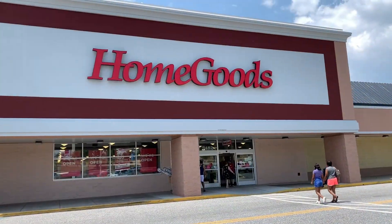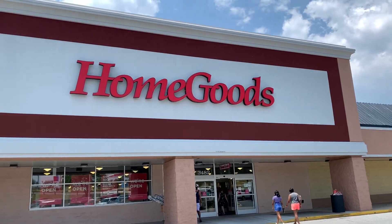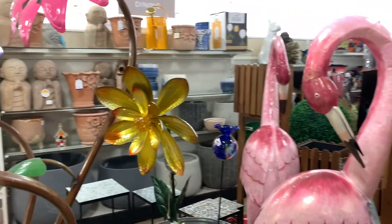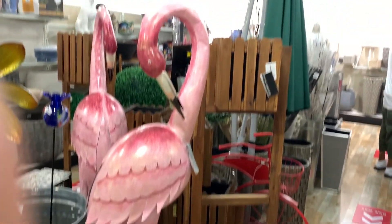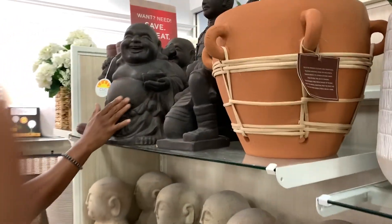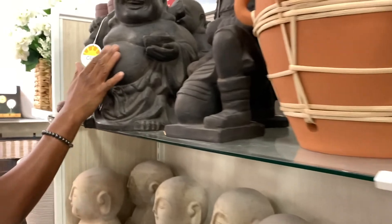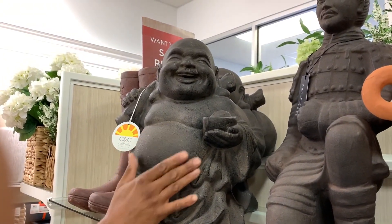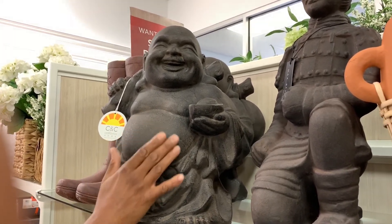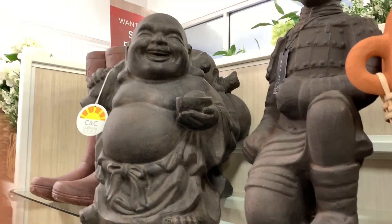We're running into Home Goods to see what we can find. Babe likes these flamingos — one night he was on Wayfair looking for garden things and I didn't know he ordered flamingos. He came home with two bright pink flamingos! I love Buddhas and we have lots of them. This is a happy Buddha — he is cute. This is called the Laughing Buddha, and the one we have at home is sitting down laughing and every time I see him I crack up.